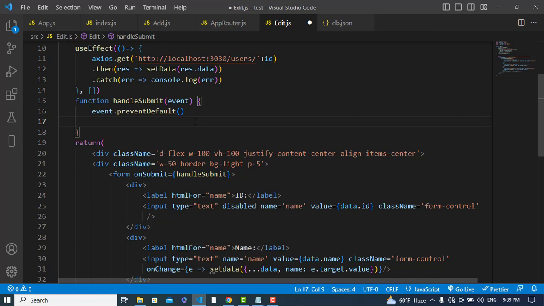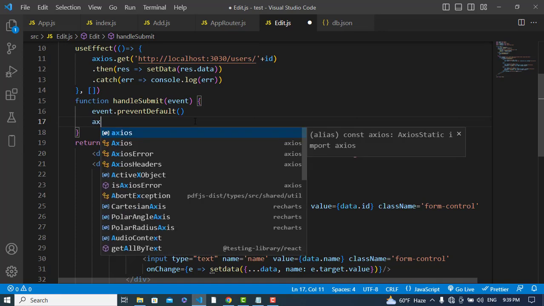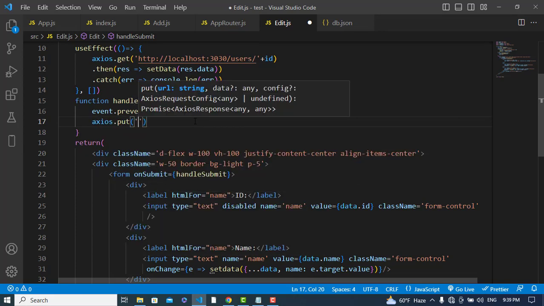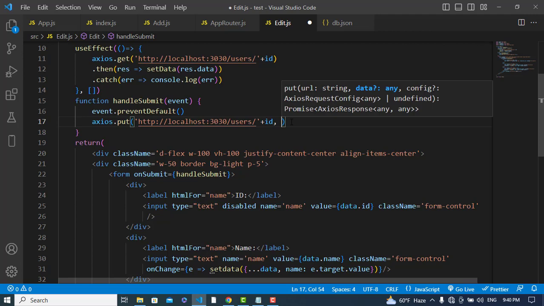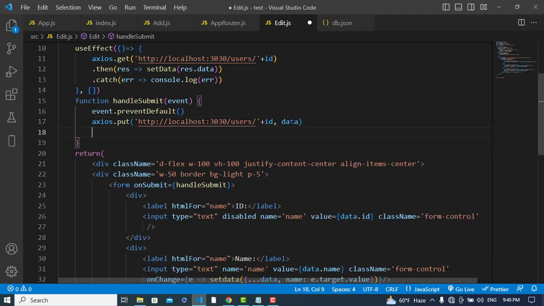So now we will use the Axios dot put method, and we will paste our API here, and then we will pass the data, then we will get the response.